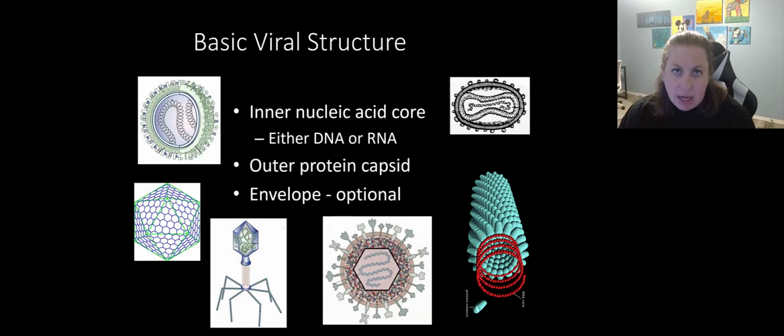Now, sometimes viruses have an envelope. So just like how an envelope helps hide or conceal a letter, you know it's in there, but you don't know what it says. You can't tell because the envelope hides it. The envelope can help hide a virus from things like your immune system. So a lot of times animal viruses will have envelopes which help them evade your immune system. But an envelope is optional. It's not always present.